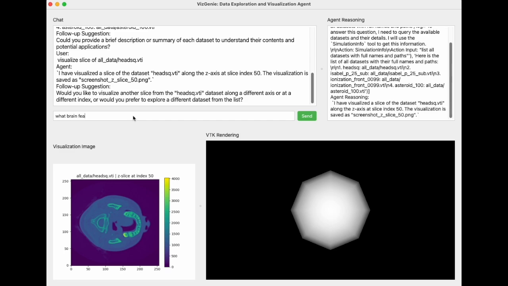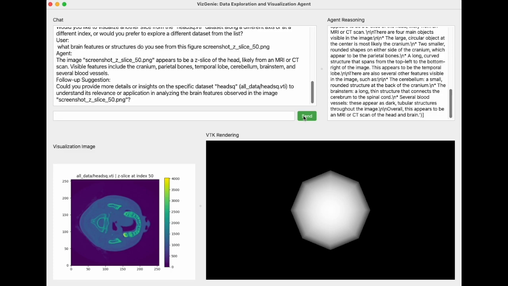Utilizing the visual question answering system, the user can explore more about the image output. Since this is a CT scan of the human head, users can ask about head and brain-related features of the slice. The user can further explore via the feature-based queries.